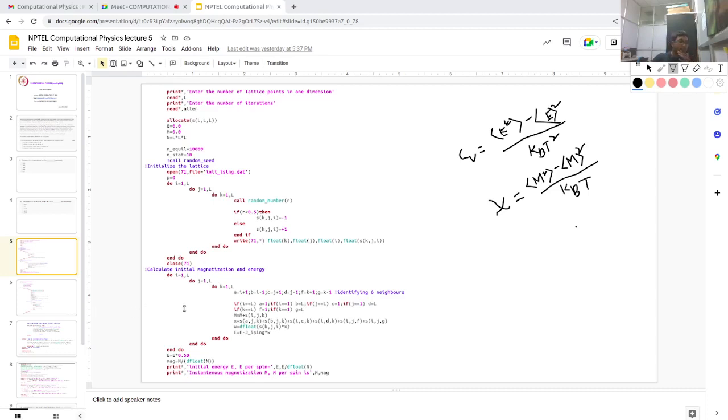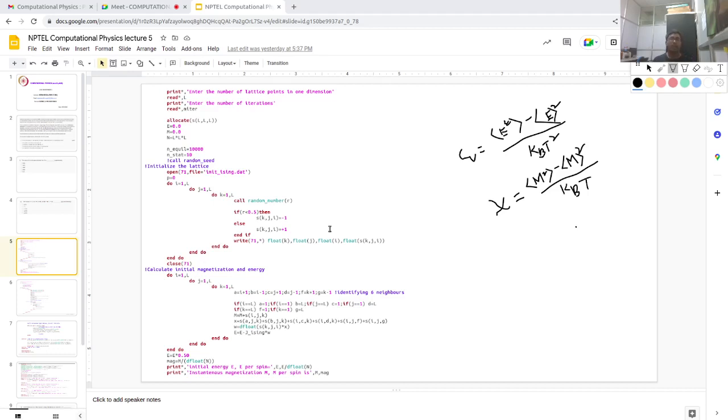So now we are already reaching the equilibrium by this Metropolis algorithm, right? So we have all the systems, or the ensemble of the systems, in equilibrium. Now I have to calculate the thermodynamic averaging. Okay, so we have all the microstates, and for each of the microstates we have the value of magnetization and the total energy of the system.